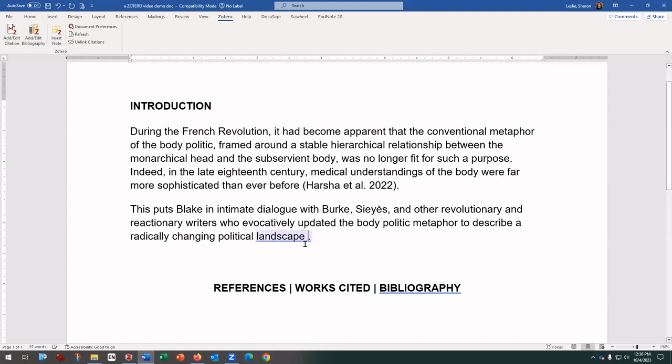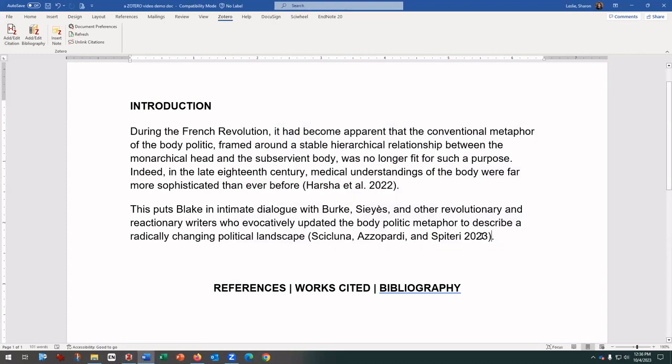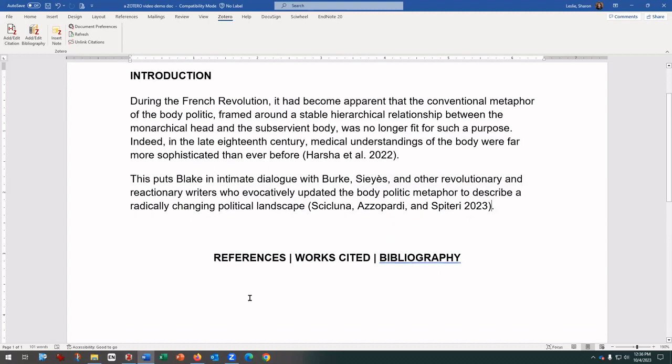And then I'm going to add a second citation here. Same thing, I'm going to click this, bring up my command bar, but this time I'm going to click the Z, and I'm going to go to this classic view. And so that brings up everything in my Zotero library. And I can hop between these different folders if I want, and I can grab the citation here. And I say enter, and it's put it right there.